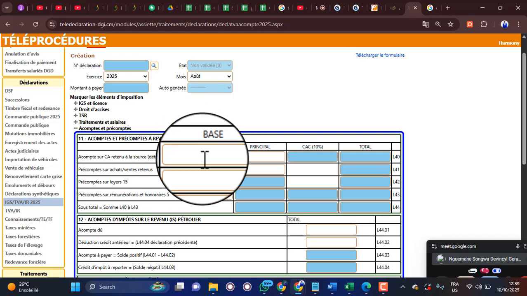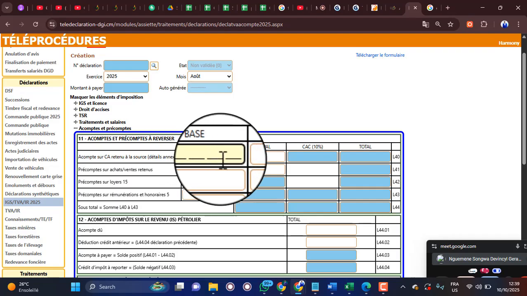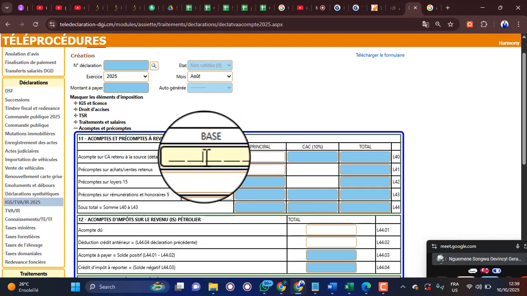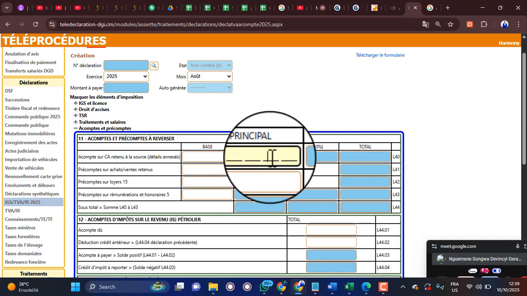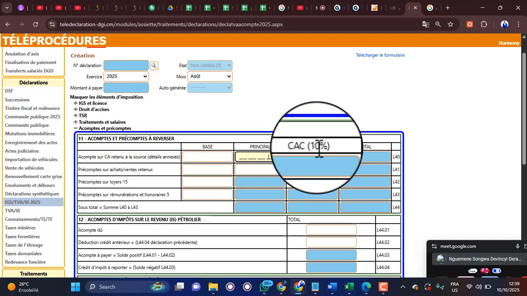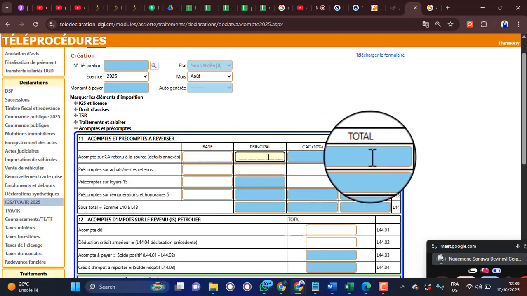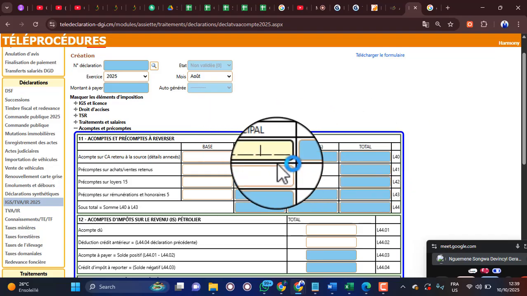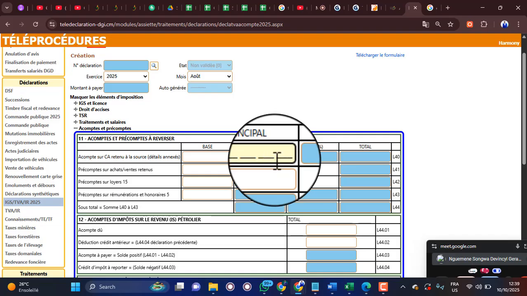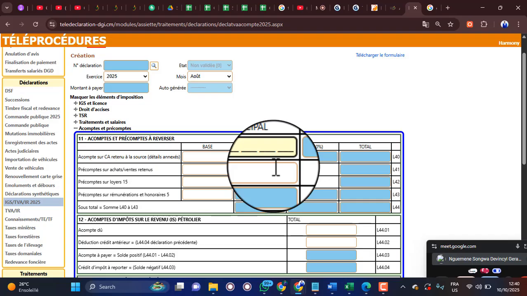Like somebody rendered you a service of 1 million, you come here and put the 1 million, and you calculate 5% of that 1 million, which I think is 50,000. You put it here, and then it will calculate 10% of that 50,000 to make it 55,000. So you withhold it, you remove it from the person's money, and then you come and deposit it, pay it. It's not your tax, it's the person's tax you're paying.